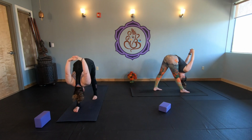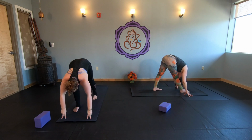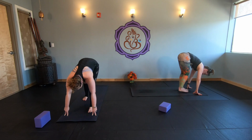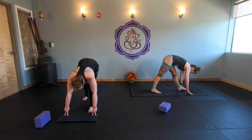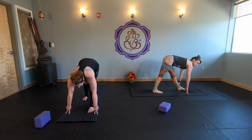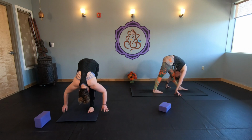3, 2, and 1. Slowly release. Other side, left foot meets your right foot. Step your right foot back just about a foot or so. Feet are still hip distance apart and square. Pull that left hip back, lengthen through your torso. Inhale. Exhale, forward fold. Take it wherever you'd like.